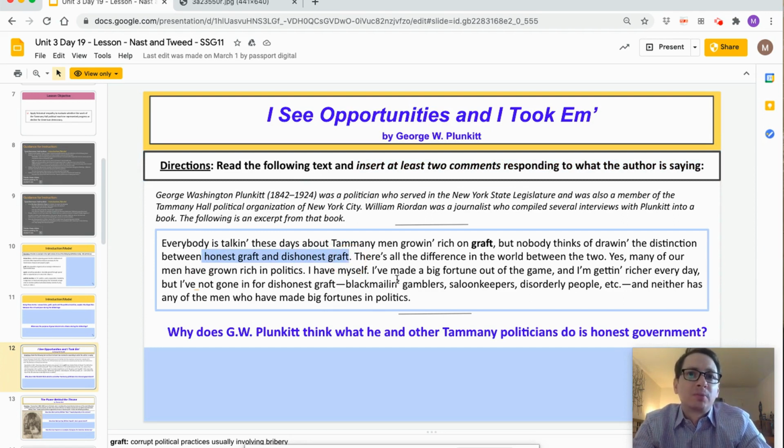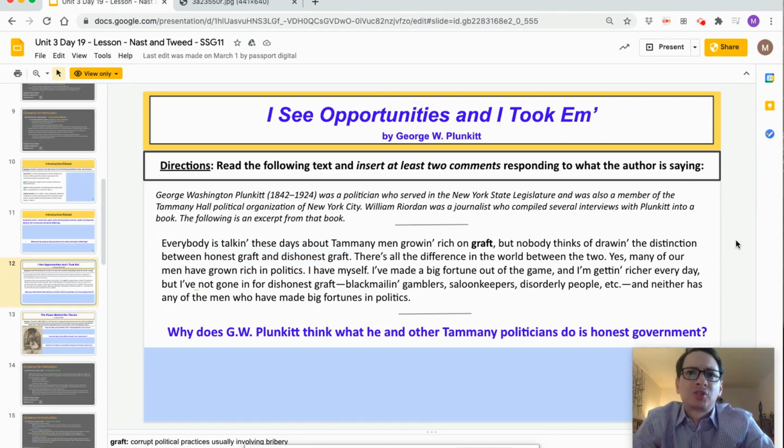You could have the students look back at the original definition and example they came up with, then have the students hypothesize what a corrupt politician might consider examples of honest graft to be. If you've been following the Passport curriculum, your students have been working on their historical perspective skills, and I would frame this discussion along those lines. You might facilitate a discussion leading the students to consider where a corrupt politician would draw the distinction between the two and why they would want to do this. Some of the students may also benefit from having the language of perspective tool available as well.